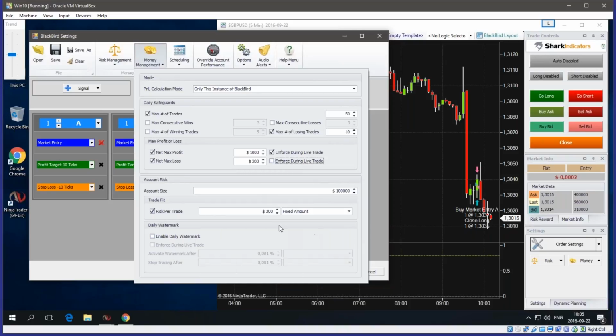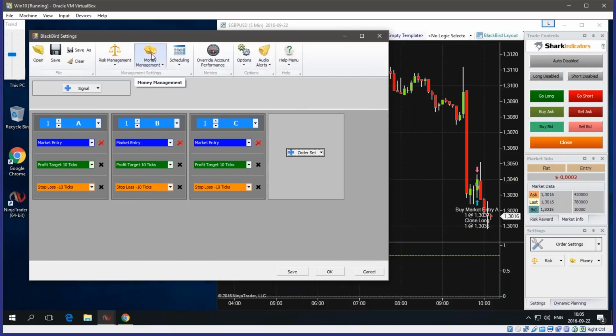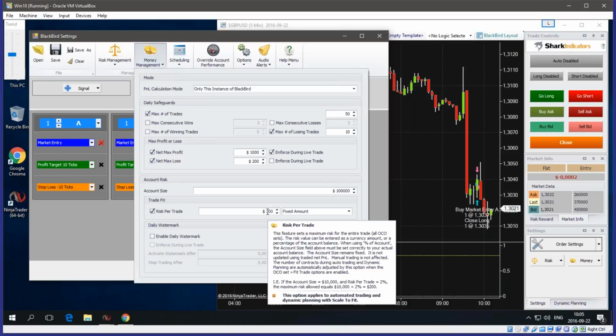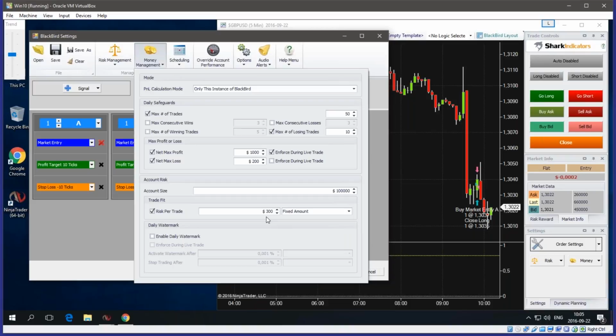Actually, Mike, can you close the money management window for a sec? So we've got three order sets here. They're all set to 10 tick stop losses. If we were trading oil, that would be a $300 risk, right? It's a $100 risk per order set. So with 3 orders being $300 risk, going into money management we'd have to either increase our risk per trade to 300, or we'd have to cancel one of those order sets, so that we're only trading 2 contracts.